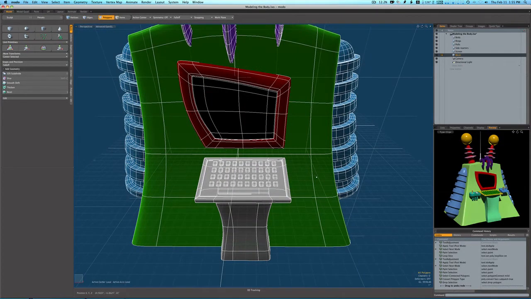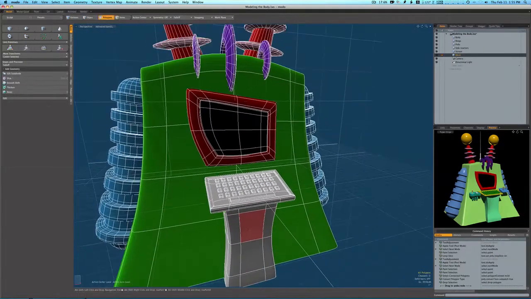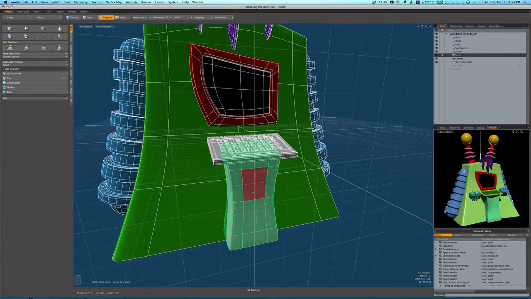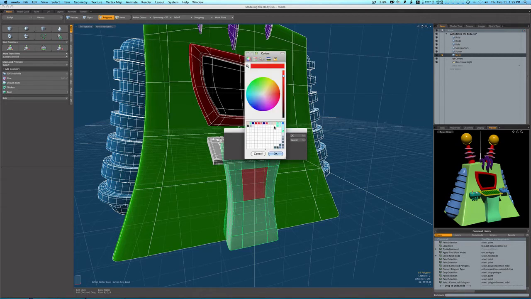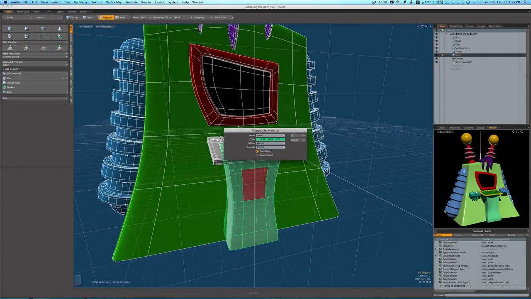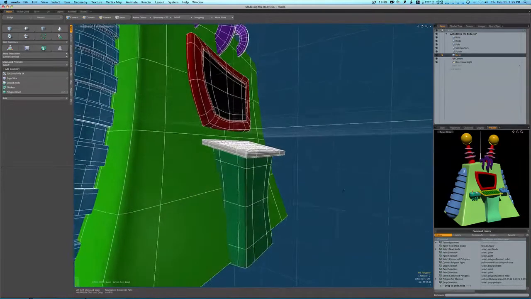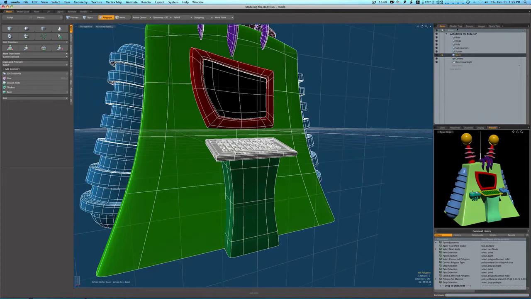So we're going to have to go ahead and give our keyboard and things a material. So let's give our keyboard stand, say material, we'll say STAND, stand. We'll give it a greenish color, like so. Maybe a little lighter than that.